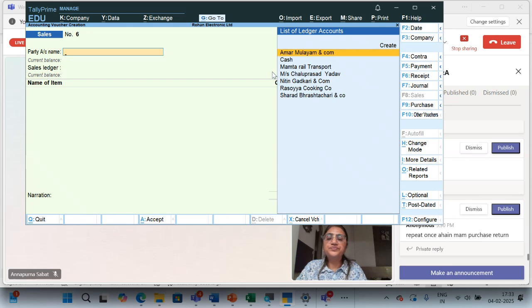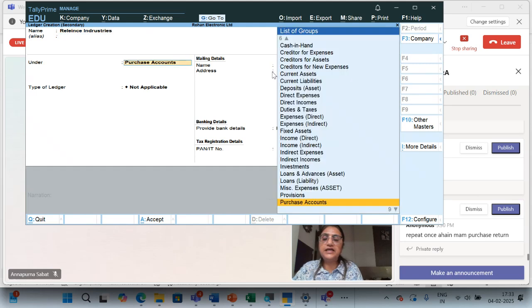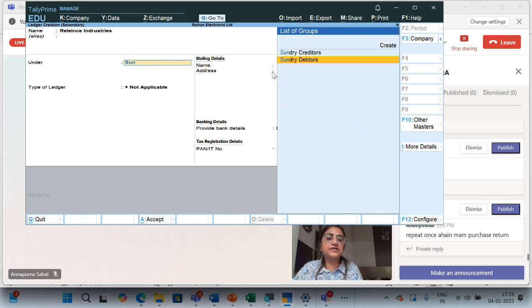F8. Party name, Alt C, Reliance Industries. Enter. It is my sundry debtor.